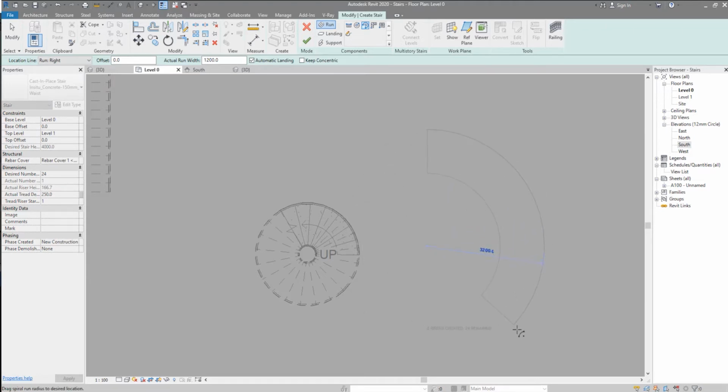Click on the center and go to the start. You are free to create it at one run or number of steps, and after that you can go to select another radius or another center or the same center.